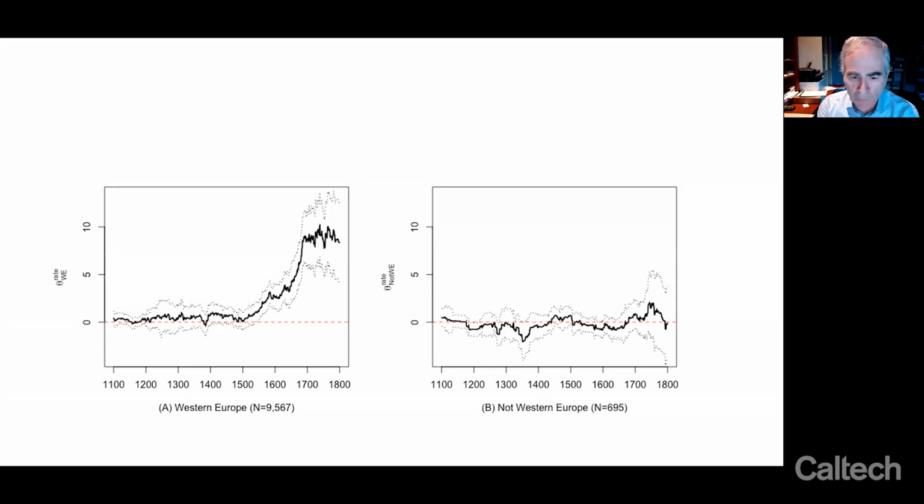So an obvious worry about this particular analysis is that 695 individuals isn't enough. So we did resample from the Western part of the analysis, taking large numbers of samples of 695 and rerunning the analysis on each one of those randomly sampled subsamples. And you find in the West that you get the same basic picture. So it's not just a power problem. A sample of 695 is big enough to detect the kind of assortative matching you get in the West from 1600 on.